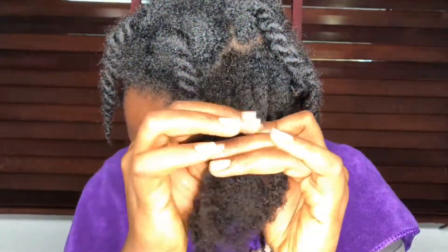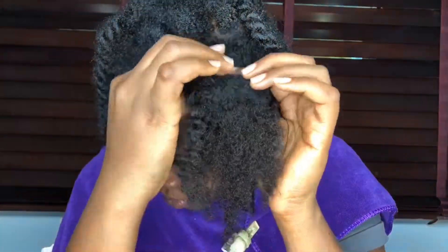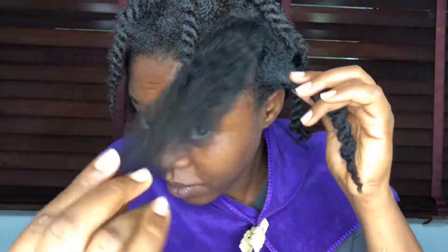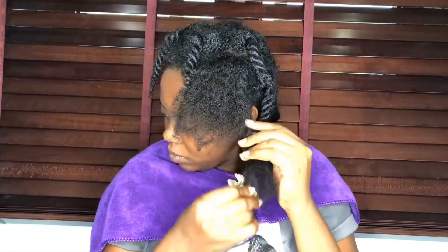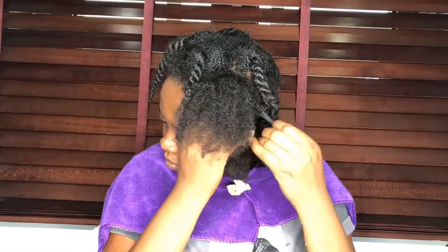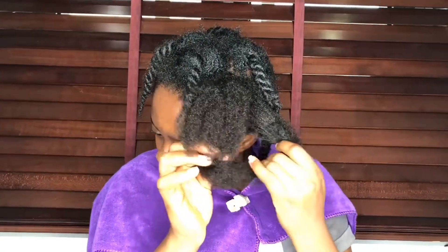There is no rush. That's why I always advise my clients to please create time for their hair. Your wash day shouldn't be rushed — it should not be just sharp sharp sharp and you've washed your hair in 10 minutes. Detangle your hair carefully. This will help you not to lose too much hair when you are doing your wash day. It is very important. I've had this twist for about three weeks now.